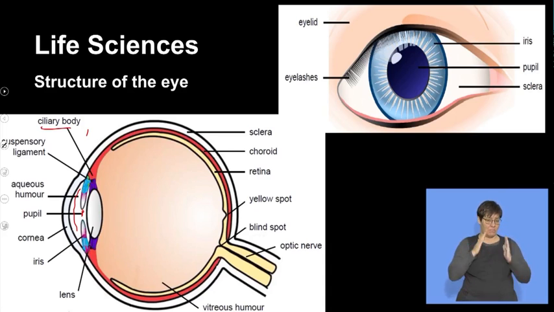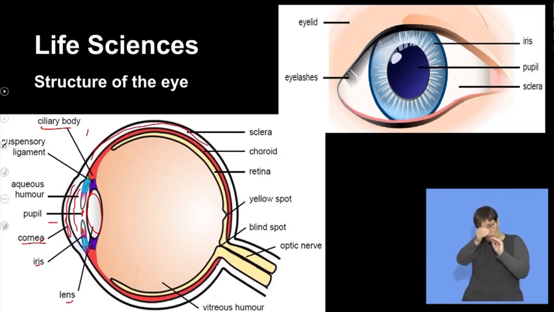Then we've got the cornea here. This is the layer that is referred to as the cornea. And then we've got the iris. We've got the lens here. And then we've got this outer layer here that is called the sclera. The middle layer that is called the choroid.